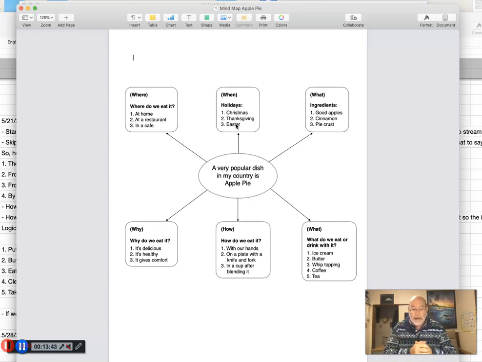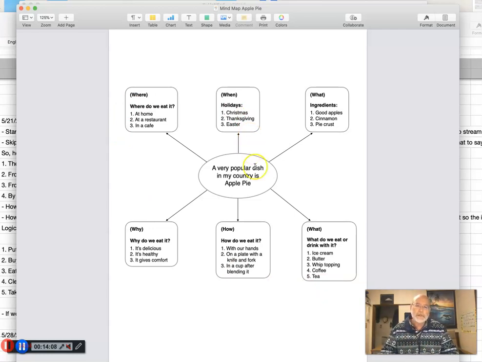And people enjoy eating apple pie together at Christmas time, at home, of course, and you'll recall from where that Jody included at home. So you might even mix the ideas that you're creating here in your mind map, and then use those ideas that you've mixed together in your paper.